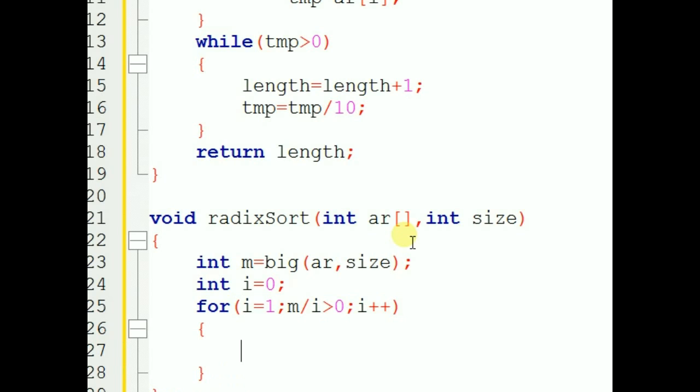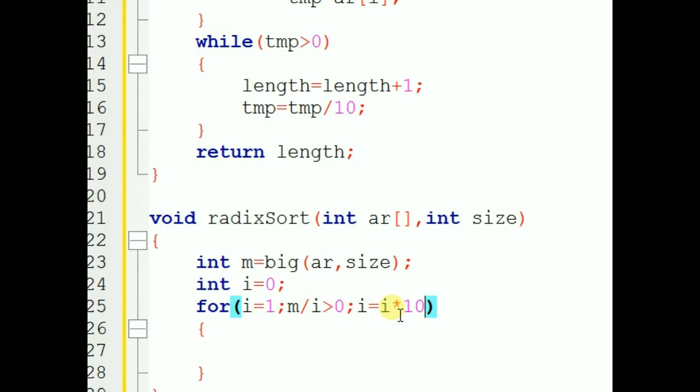The reason for doing this is initially i equal to 1, then i equal to i into 10. Initially i equal to 1, then i equal to 10, then i equal to 100. In this manner we can extract the digits from LSB to MSB. That's why it's done like this.